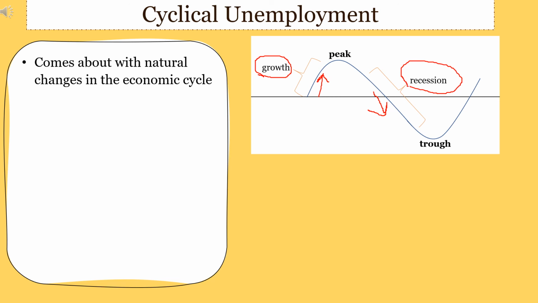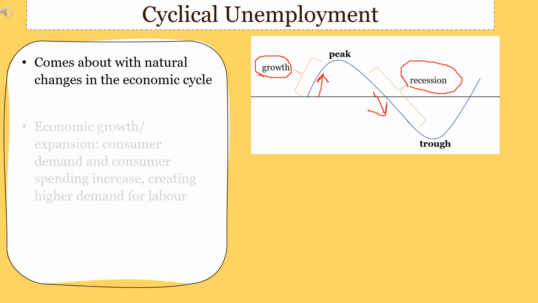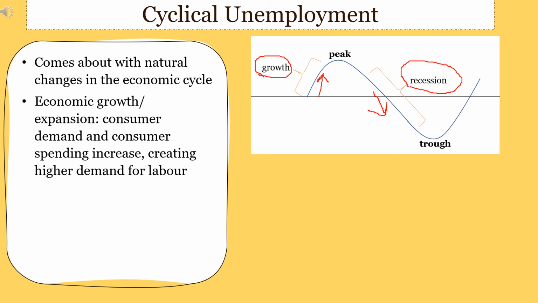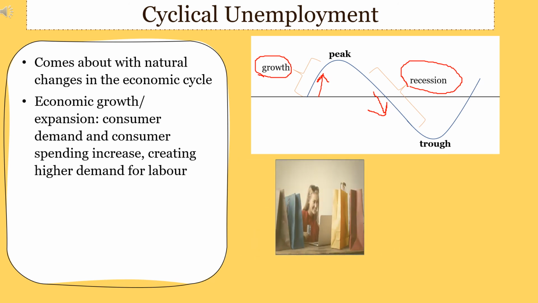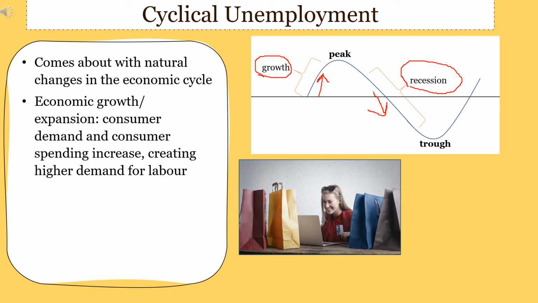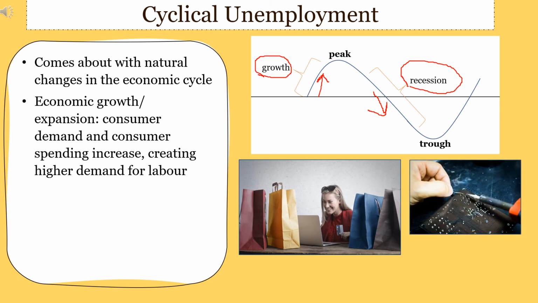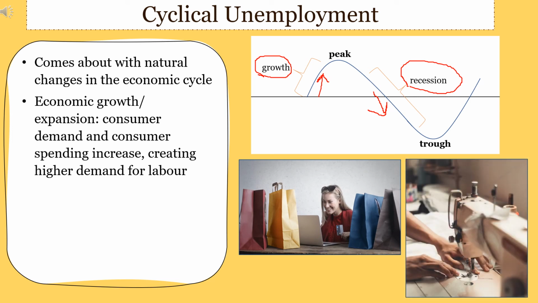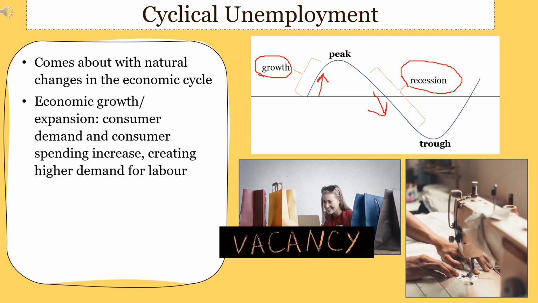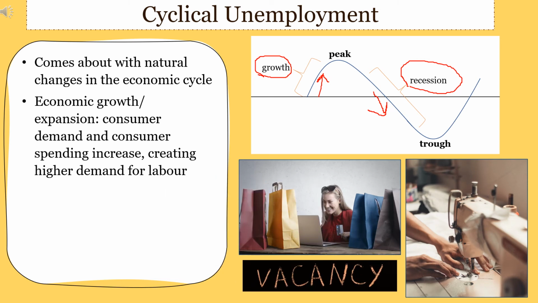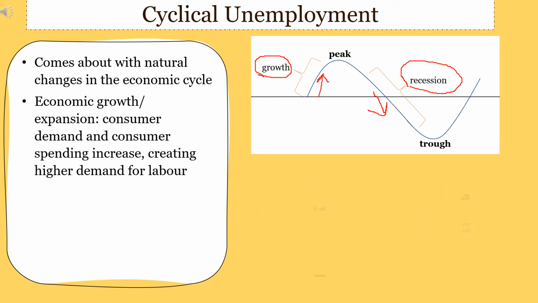In those periods of economic growth or expansion, consumer demand increases and so consumer spending increases, and that creates a higher demand for labor. As people spend money, companies realize that more goods need to be manufactured in order to keep up with the demand for the goods, and in order to keep up with that demand, they're going to advertise vacancies and employ more people. However, the opposite also happens.